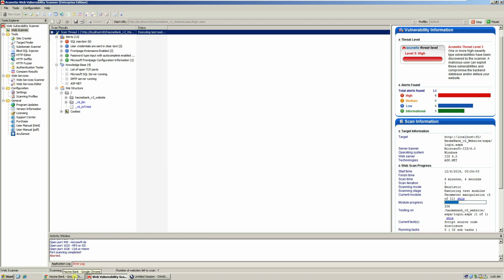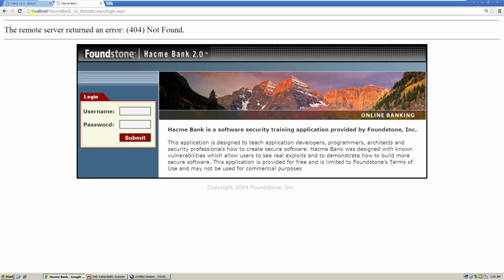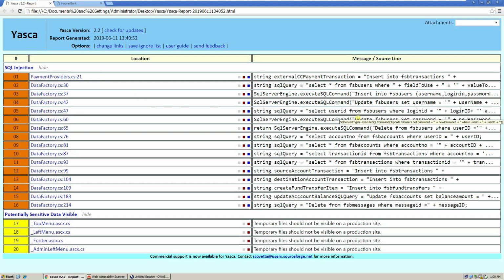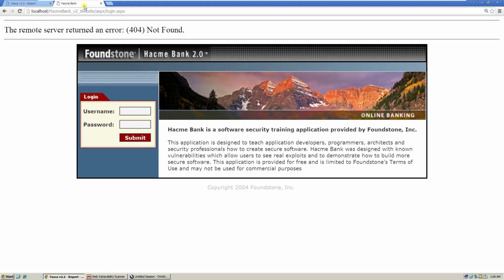I've also shown you how to use Yasca as an example of a static analysis tool to scan for vulnerabilities in your code, and also shown you examples of code that could be useful to help you fix vulnerabilities.